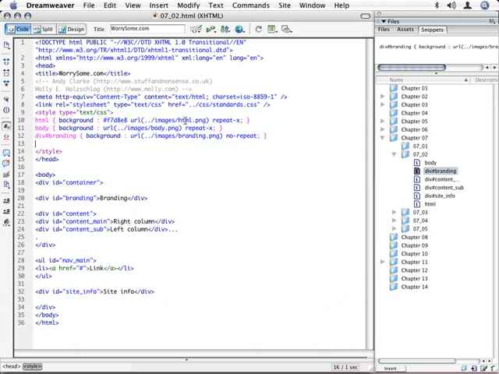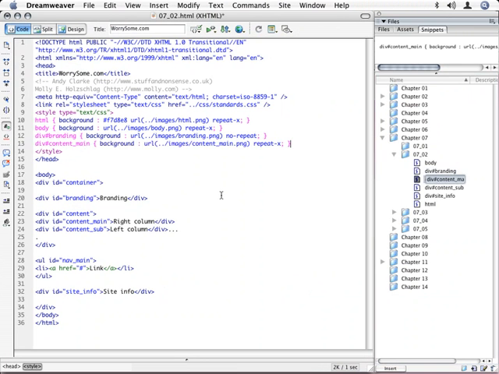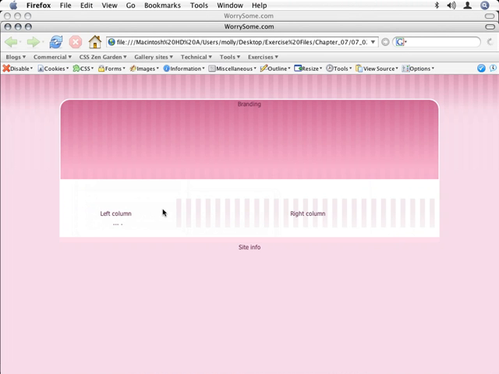Back to Dreamweaver. And now we can add content main code here. And now the content main, which is the right column in this case, is going to get a different background. So let's save the file and preview it in Firefox. And now we see the image here. Okay, and as you can see, the design is really beginning to take shape, but we haven't added really anything except images into the background elements, leaving these areas completely available to further style, to add more content, anything we want.